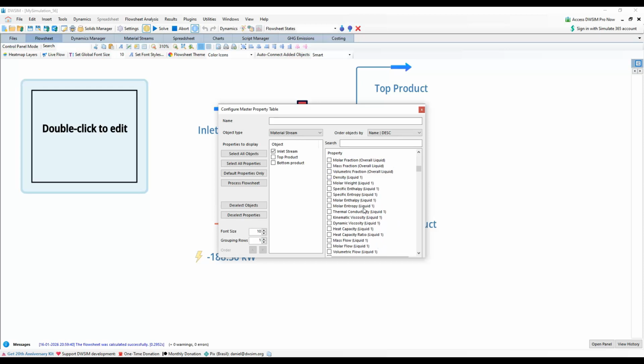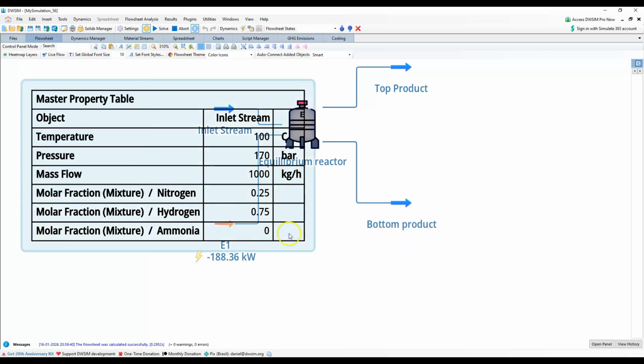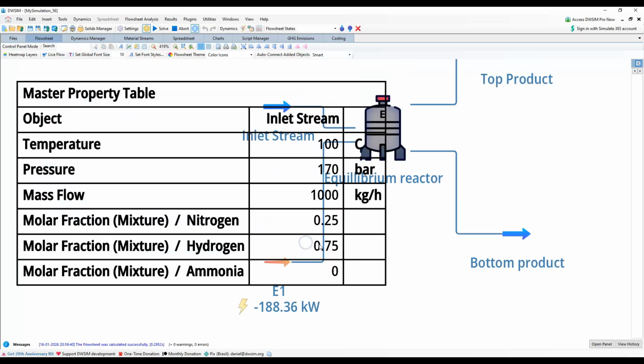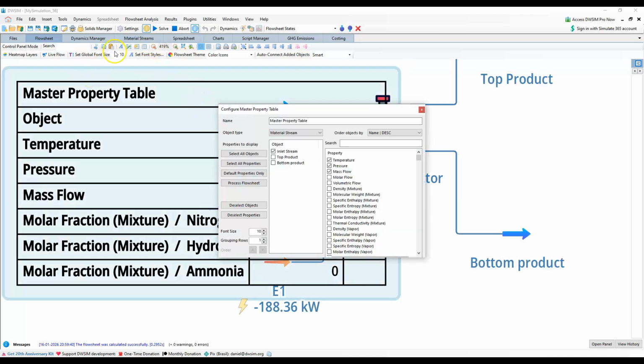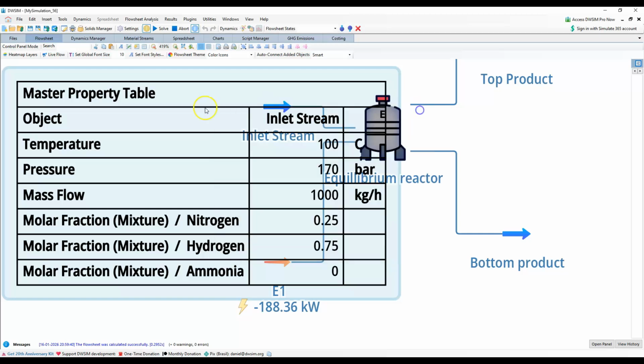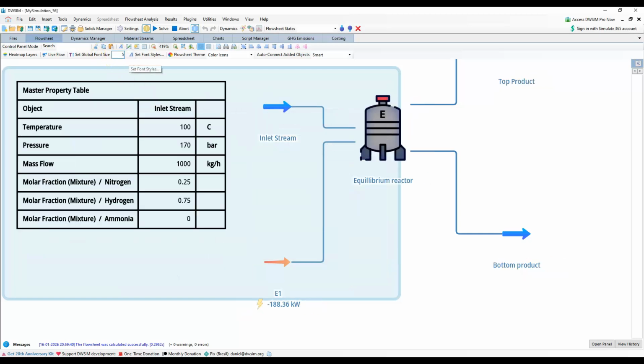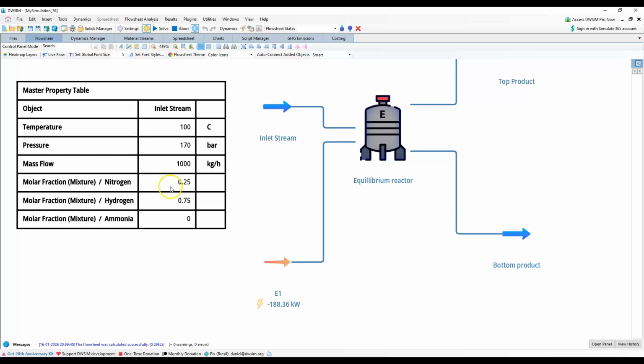Then I can add the molar fraction of nitrogen, molar fraction of hydrogen, then molar fraction of ammonia. Okay, then close it. So you can see everything is here. Okay, so we have to reduce the font. Reduce the font to 5. Okay, so it is here.